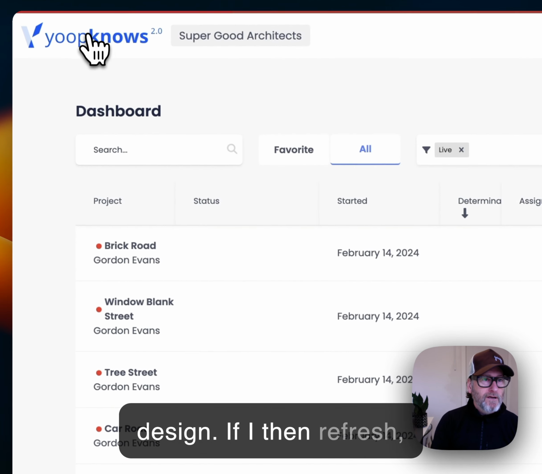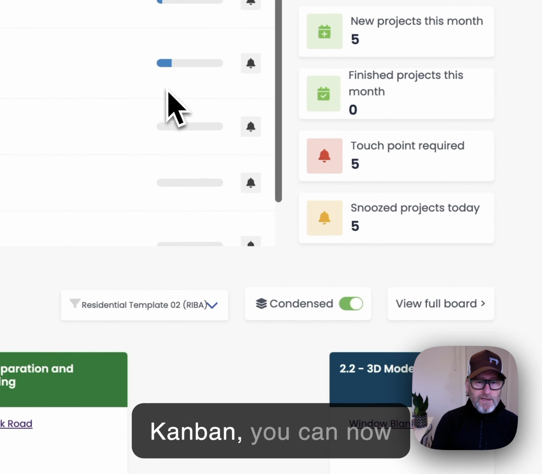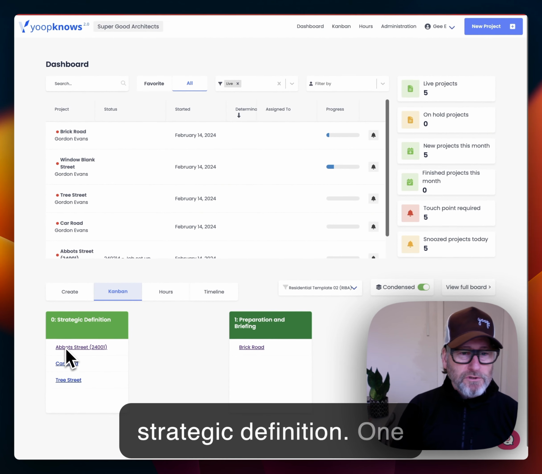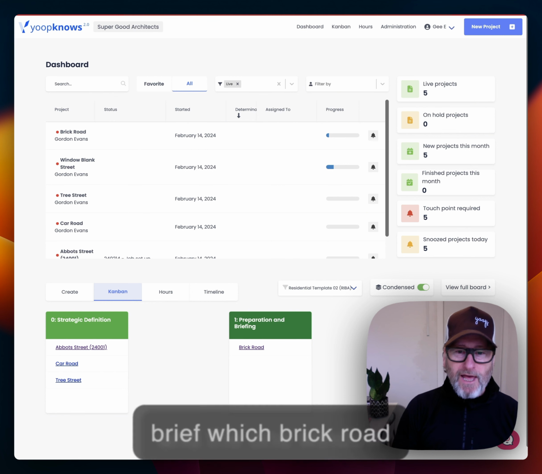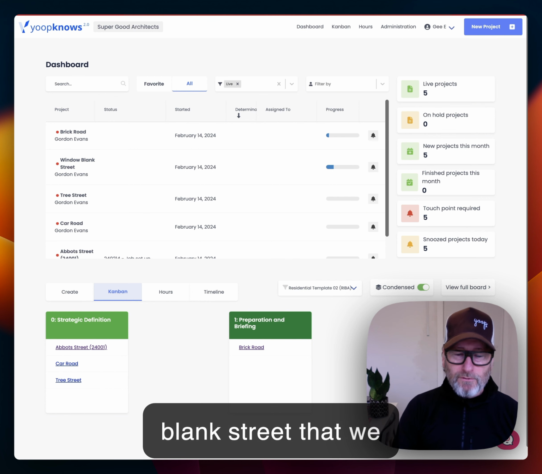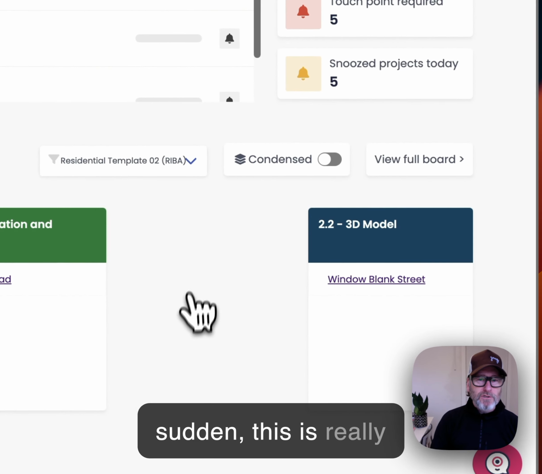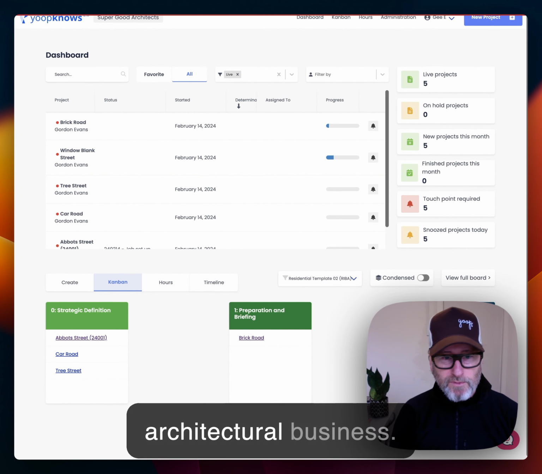If I then refresh and I go back to the Kanban, you can now see that three are still in strategic definition. One is in preparation and brief, which is Brick Road, and the one window blank street that we were just looking at is now in 2.2. So all of a sudden, this is really interesting for the management of an architectural business.